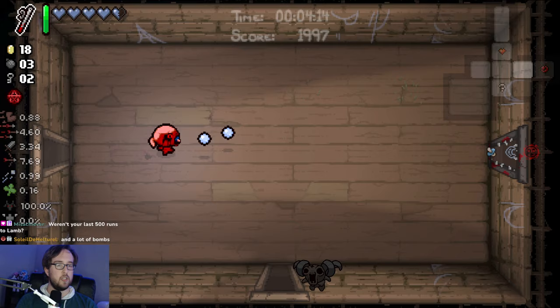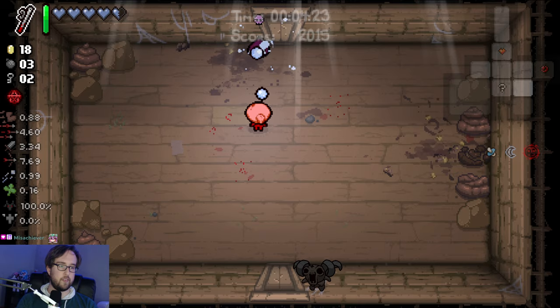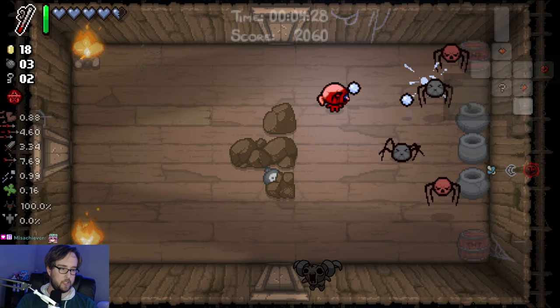A blue map would be fantastic with Luna because I would see all these secret rooms and I could go to them very easily. But even if I don't find it, just a bunch of bombs to constantly look for the secret rooms would be a huge help already.